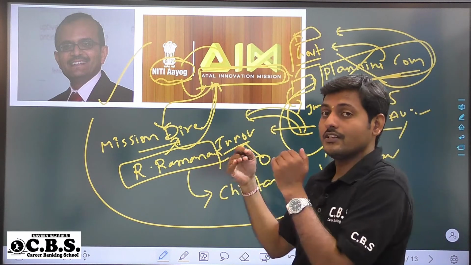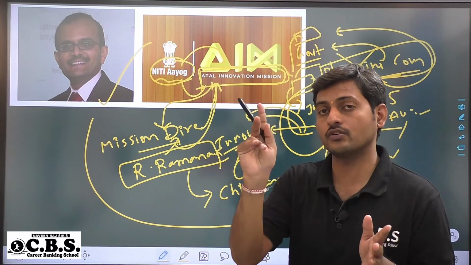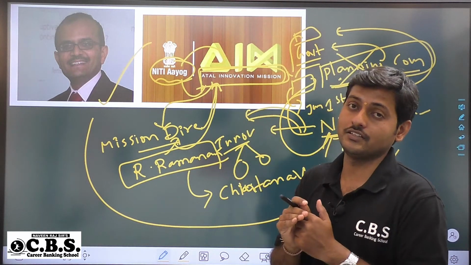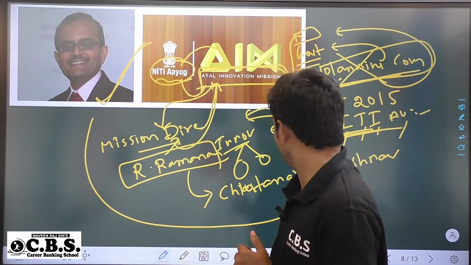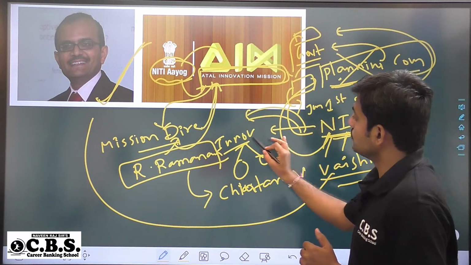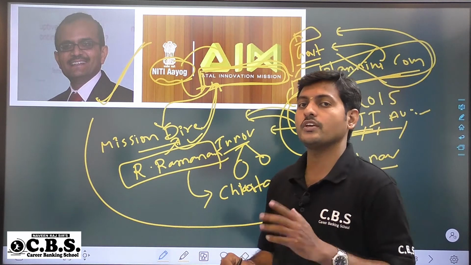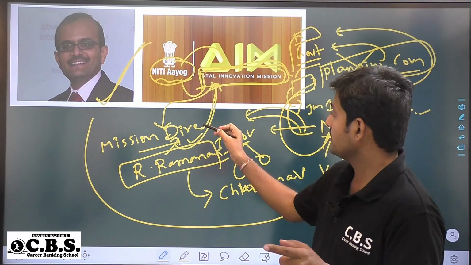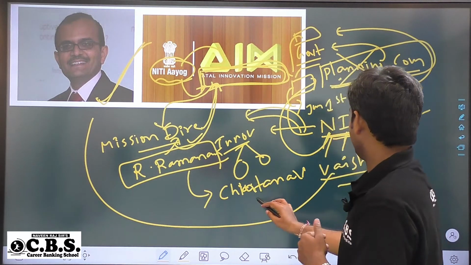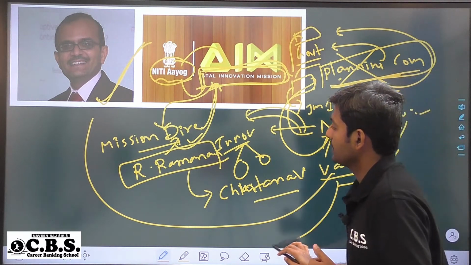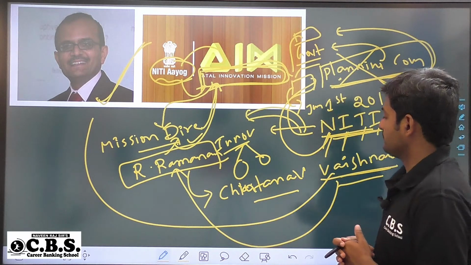See, this comes under appointments. Appointments are very important. We can expect at least 1 or 2 questions from this category, that is appointments. Okay, so Chintan Vaishnav is the new mission director of the Atal Innovation Mission. "Who among the following has been appointed as the mission director of the Atal Innovation Mission?" could be a question in our exam. Then Chintan Vaishnav. He replaced R. Ramanan.